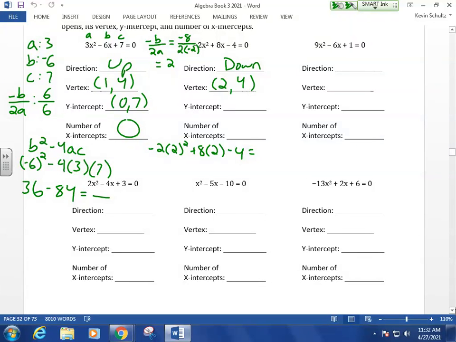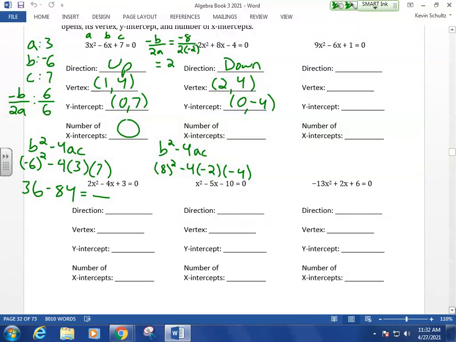Okay. What's the y-intercept? Bridget? 0, -4. Good. 0, -4. And the number of x-intercepts, again here, we're looking at b squared minus 4ac. So I'll write that. Plug in the values. Our b is an 8, so we have 8 squared. The parentheses aren't necessary, but I just do it out of habit. Our a value is -2, and our c value is -4.